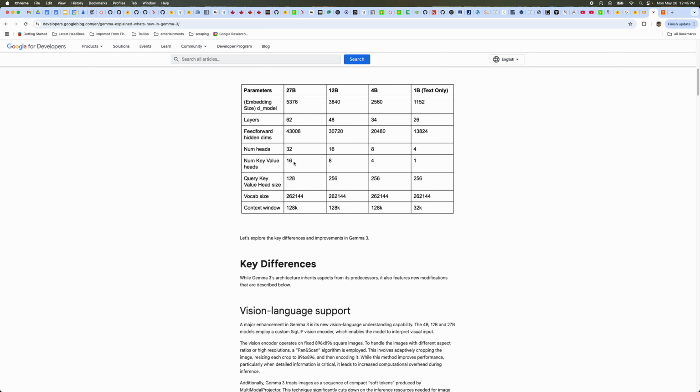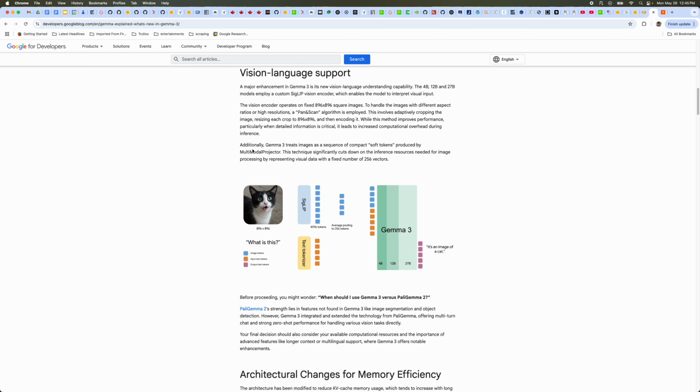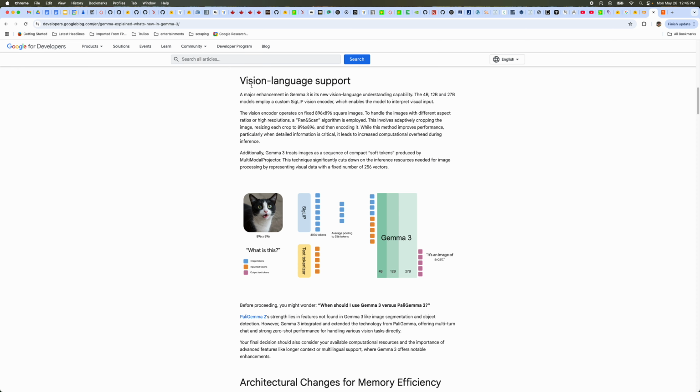And then there are a few other architecture improvements in this model. The first thing is that this is a VLM, a visual language model. As you can see, you can feed the image, and it goes through SigLIP, which is again from Google.